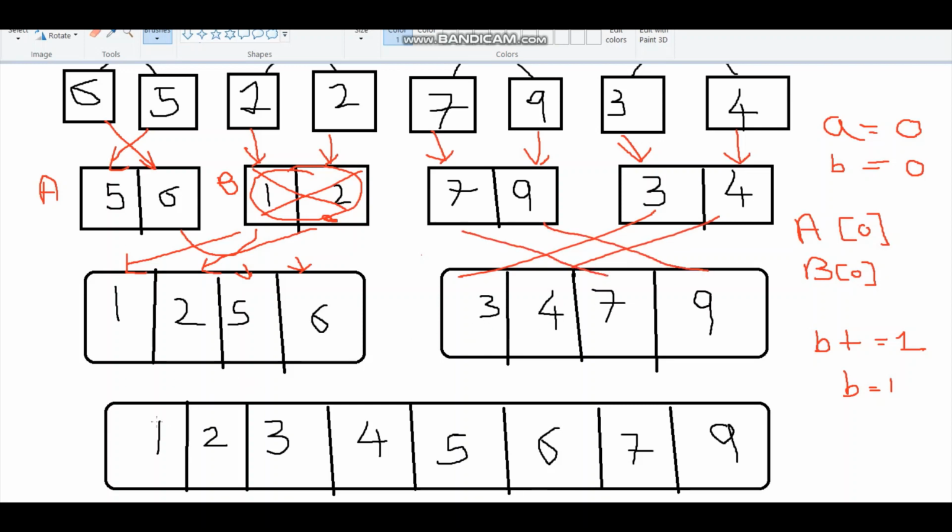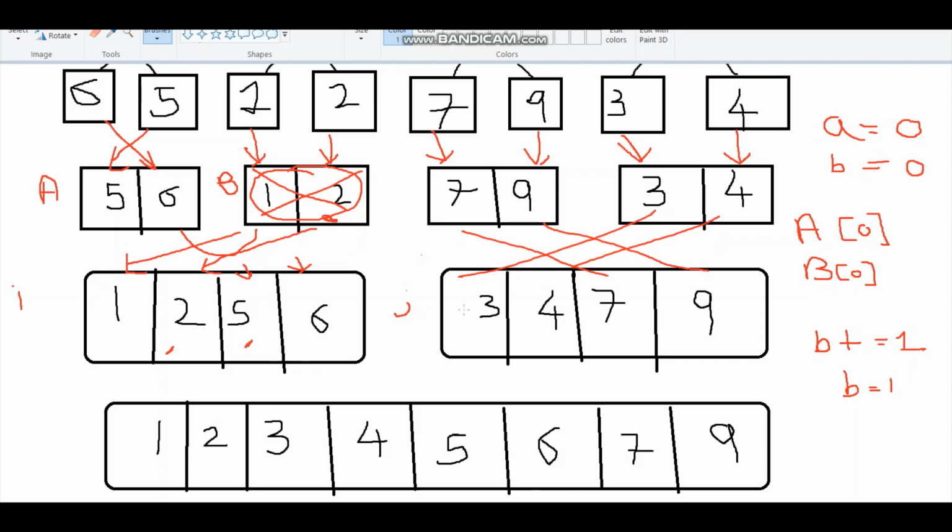Now when we want to combine these two, again we'll have a counter i and j. We'll compare 1 with 3. 1 is smaller than 3, so 1 will come. i plus plus, so i is now 1. It's pointing over here. We'll compare 3 with 2. 2 is smaller than 3, so 2 will come. Now i is pointing over here.